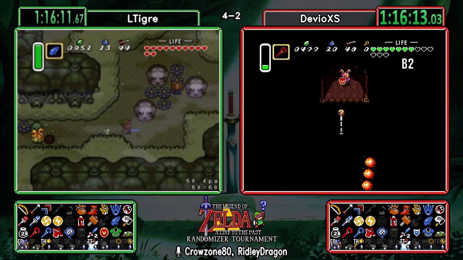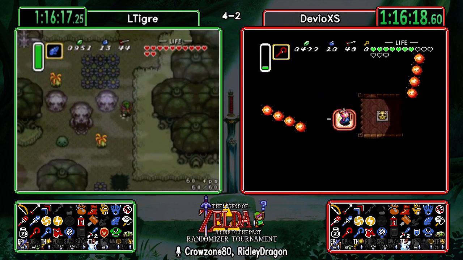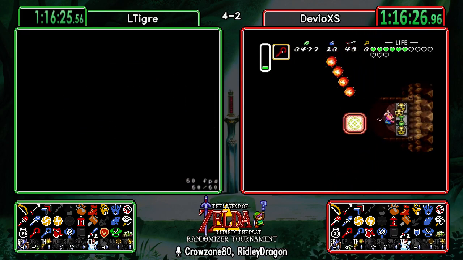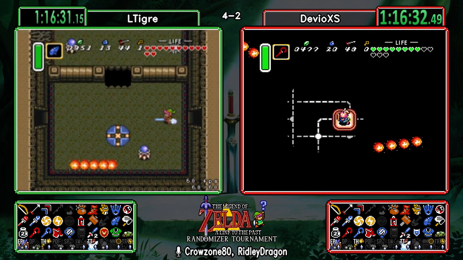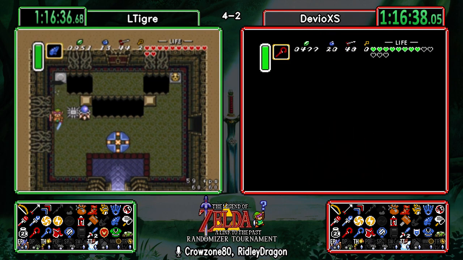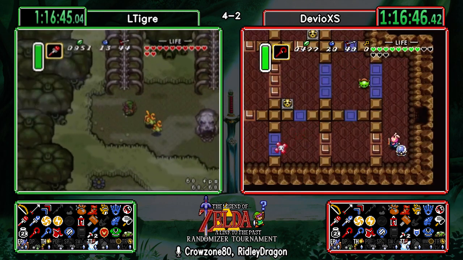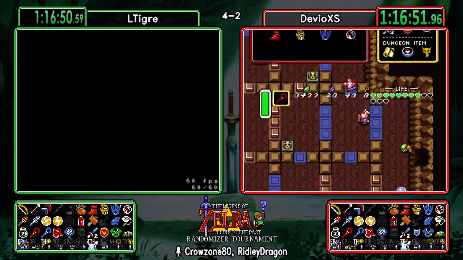Now, LTigre is choosing to go ahead and deal with hookshot, or excuse me, use that fire rod to activate the back half of Skullwoods to open that up. There's still one item located there. Could potentially be on Mothula, but could also be in that chest. You know, neither of these runners, I think, is going to be feeling comfortable about their position in the game. Little do they know, of course, that both of them have suffered from the exact same difficulties.